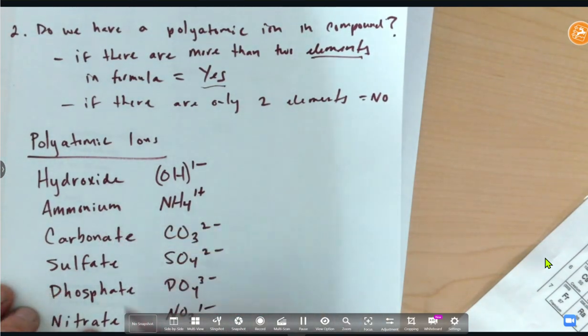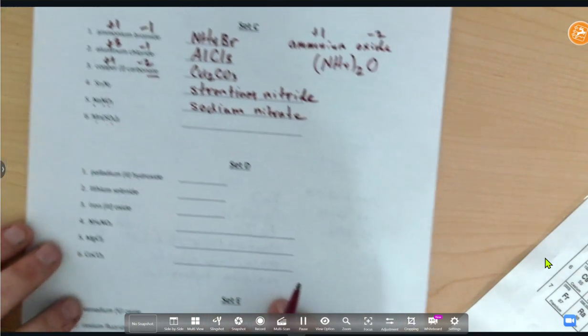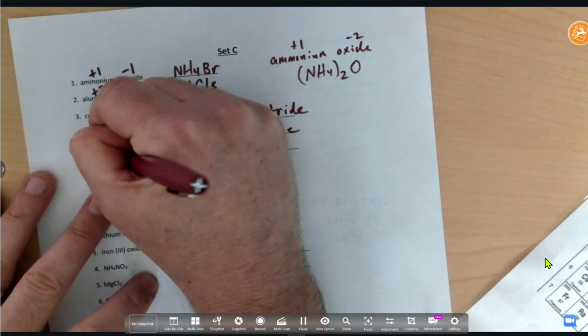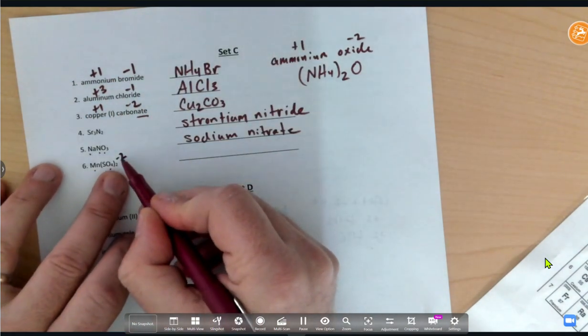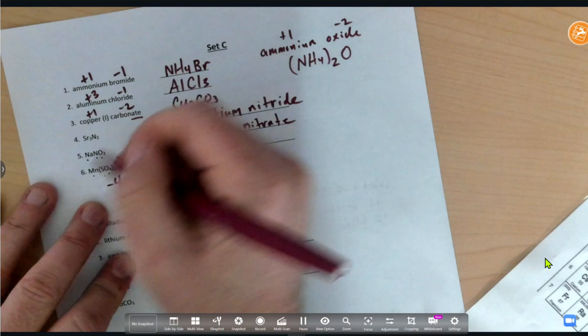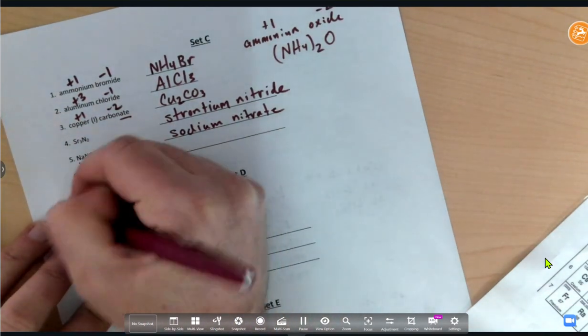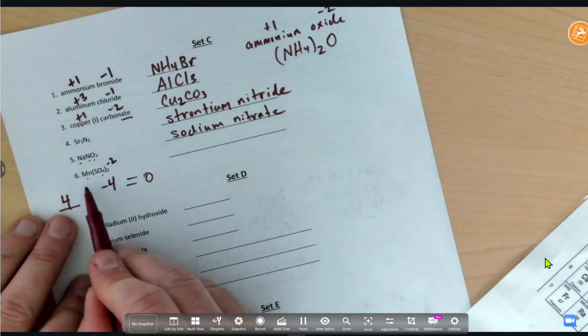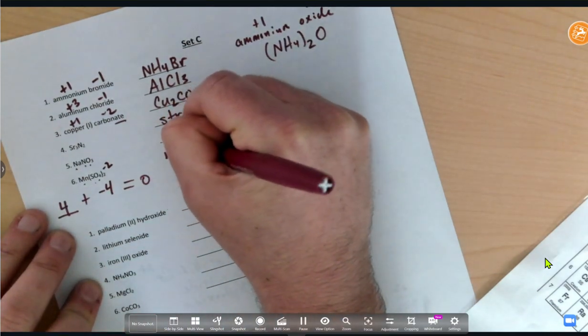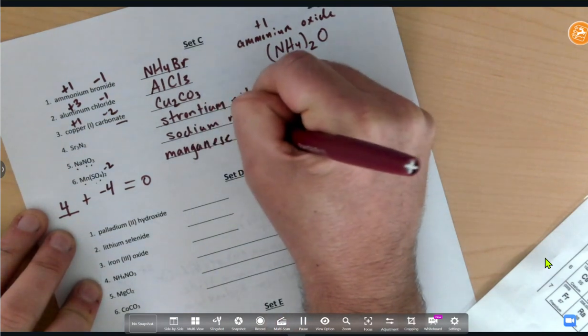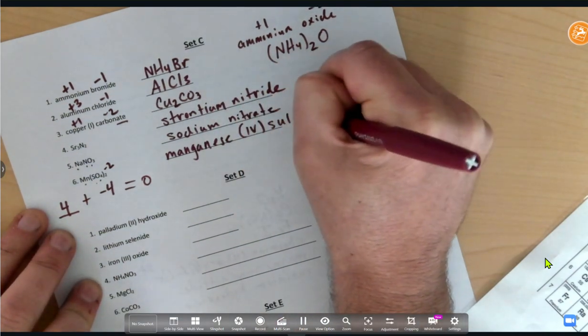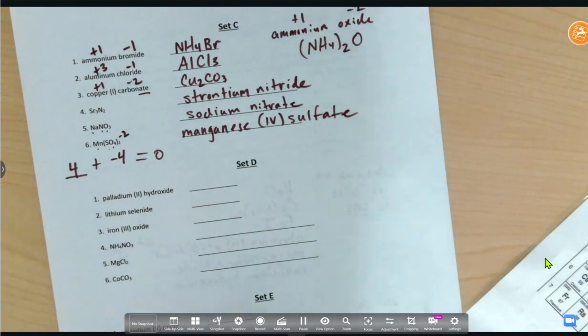Remember, you will always have access to these names and these formulas, so make sure you use them. It's SO4. The charge is -2. There's the SO4. Since the charge is -2, there's 2 -2s, which means the total minus is -4. Oh, we've done this before. When I add the positive charge, it's got to equal 0, so that positive charge must also be 4. So this would be called manganese 4 sulfate.